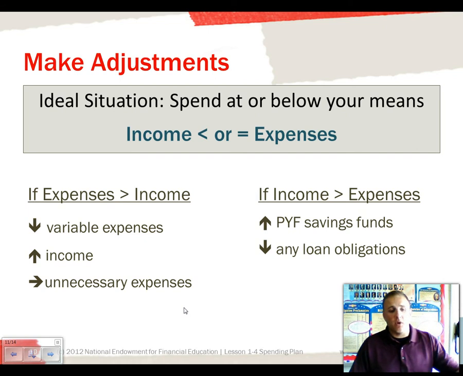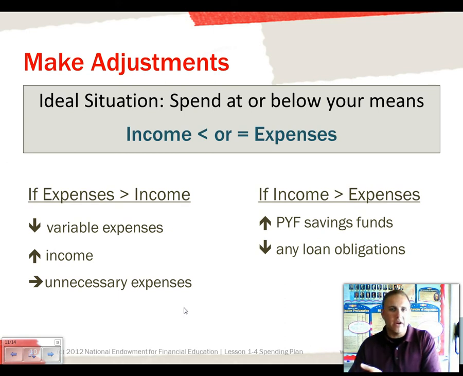If our expenses are greater than our income, we're spending more money than we're making. We know that in order to fix that, we'd have to see our variable expenses go down and our income go up. We know those are two hard things to control. It's hard to control your expenses, and it's also very hard to control your income. But on the right is really what we're talking about. This is what I would like to see happen, and many people would like to see happen in financial planning.